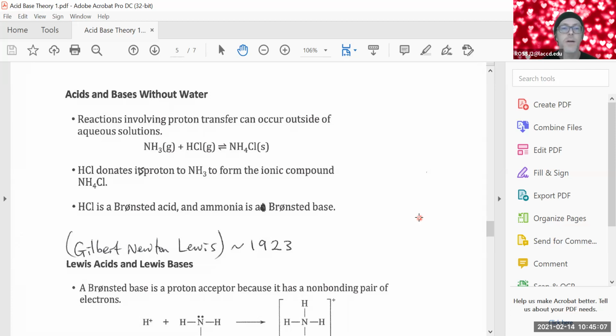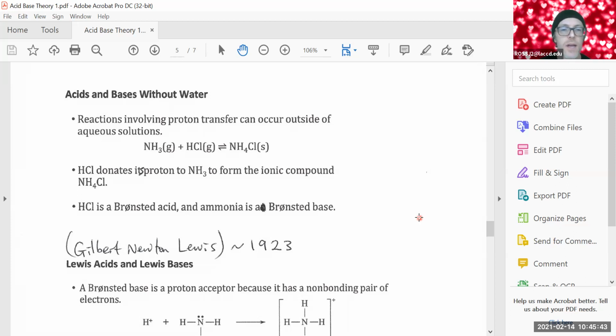For example, here we've got ammonia gas and HCl gas to give ammonium chloride solid. Some of you might have done this experiment where you open some concentrated ammonia, open some concentrated HCl, and just allow the gases to mix, and you see a white precipitate form. It's one of the ways you can quantify Graham's law of effusion. You can do it inside a tube and then measure where in the tube it happens. It's kind of cool if ever you get a chance to do that.